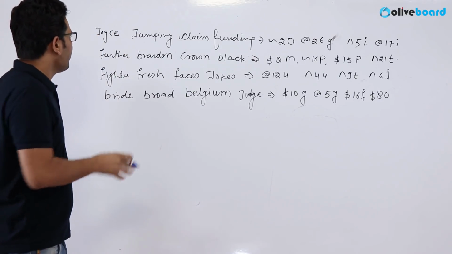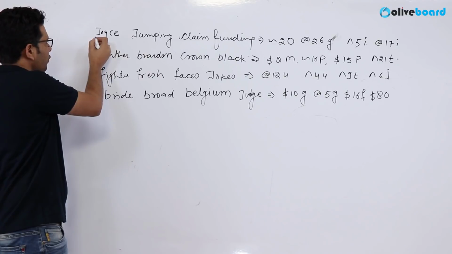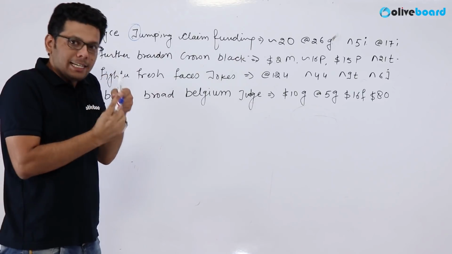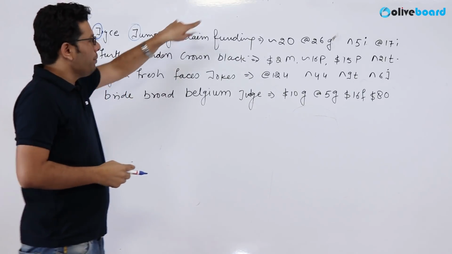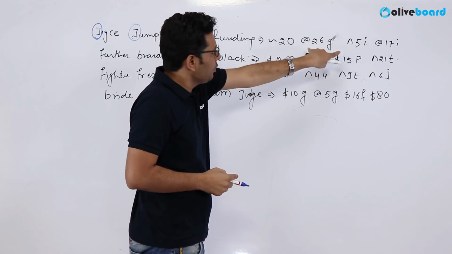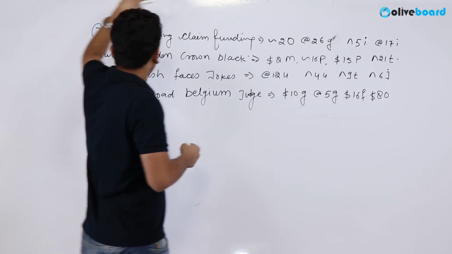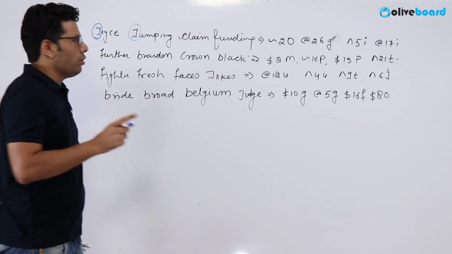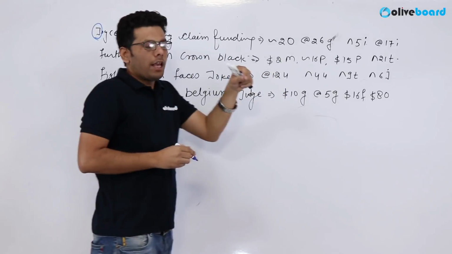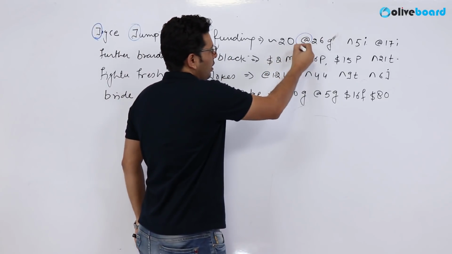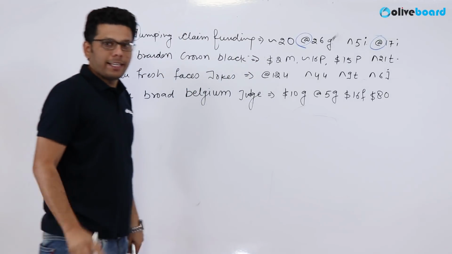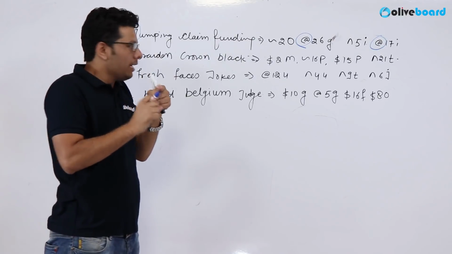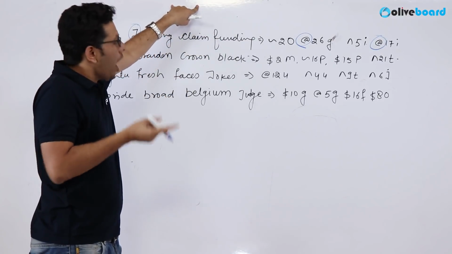If you pay attention to the first sentence, you have two words starting with J. It clearly implies that there would be something common in these codes which corresponds to J. Getting my point? If there are two J's, then definitely in the code there will be two common things. If you look, you have two at the rate. It says that J means at the rate. This is just my analysis. It's not proved.